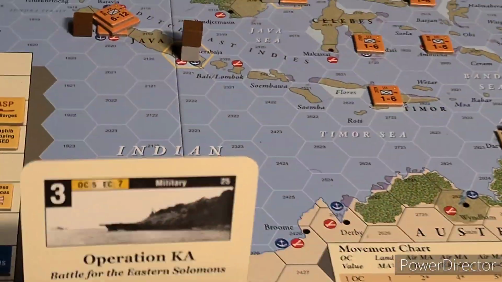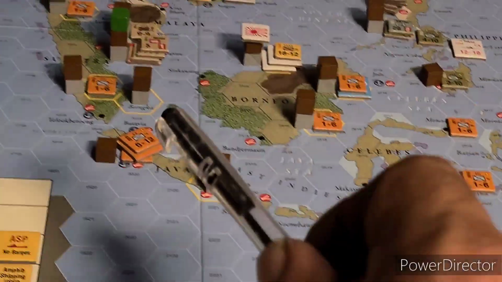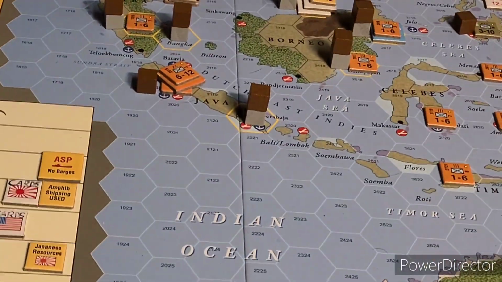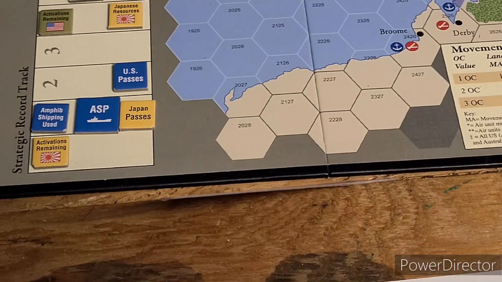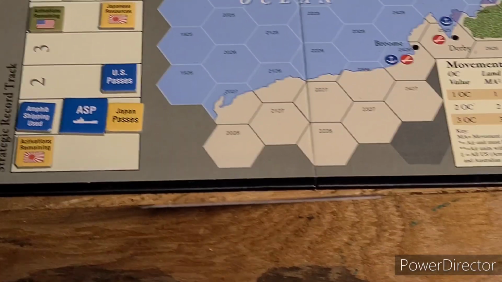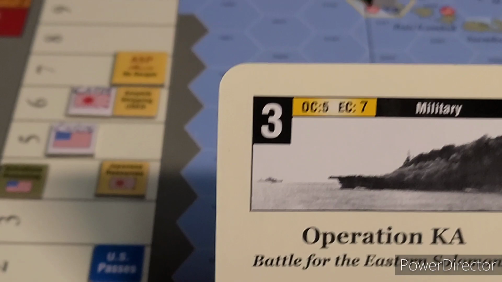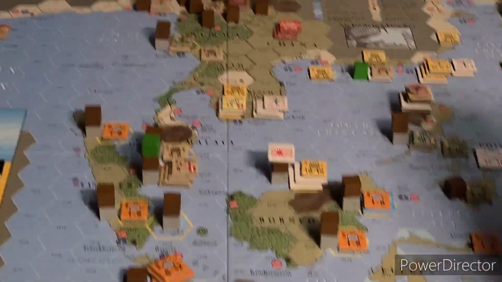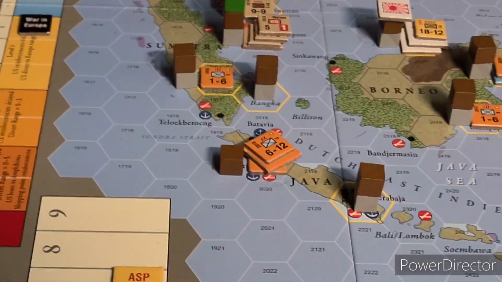Alright, now for the activations. Back to my activations for the Allies. I've only activated 2 units right here, so we have 4 activations remaining. Oh, what did I do with my card? Be right back. You can see here my card has disappeared, but it's really not. It's right here. Alright, so 4 activations plus, which one we're going to activate here is our headquarters. It'll be Manila. There you go. So there'll be 6 activations total. We've used up 2 right there.